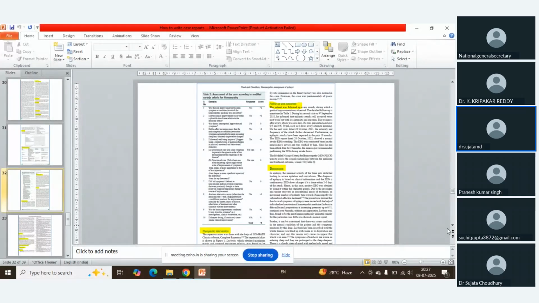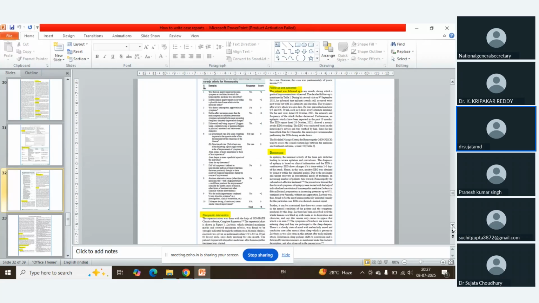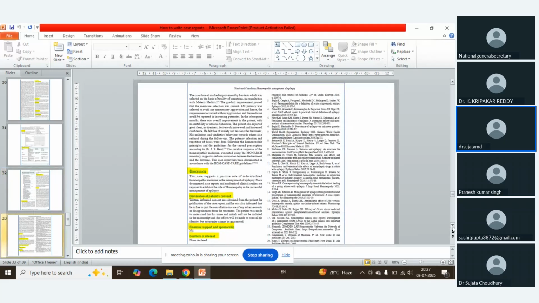Then in the discussion, it is written how you have selected the medicine in this case record and the justification, and whether the outcome corroborates any findings of a previous case report or research you have described in the introduction. Then you can mention it here in the discussion. Then the conclusion. In the conclusion we can also give suggestions, or suggest a positive role. You can suggest in a few sentences, only a small paragraph, not more than that.